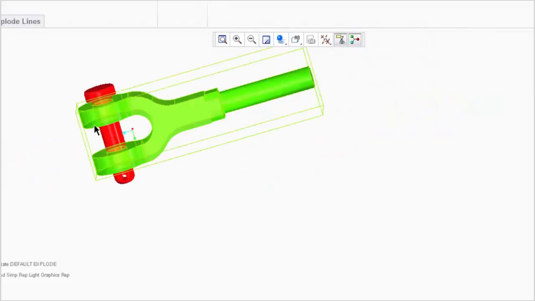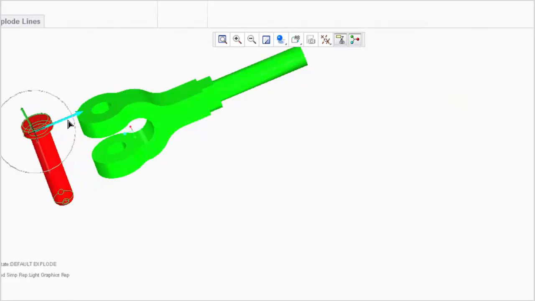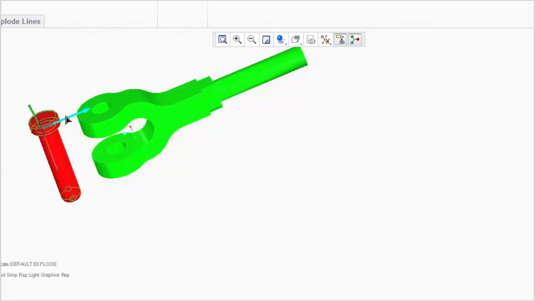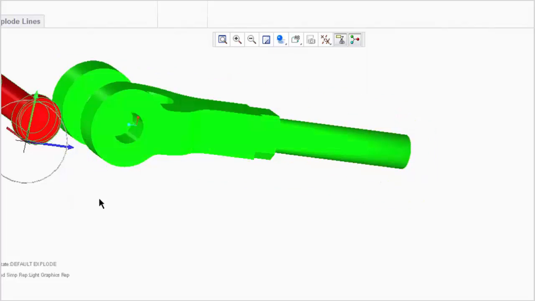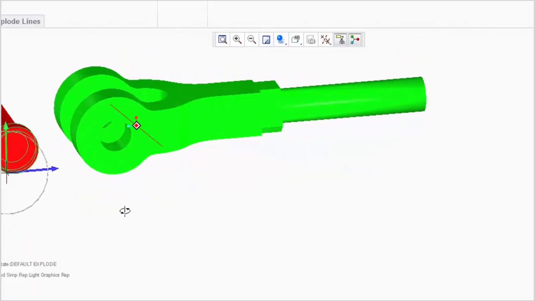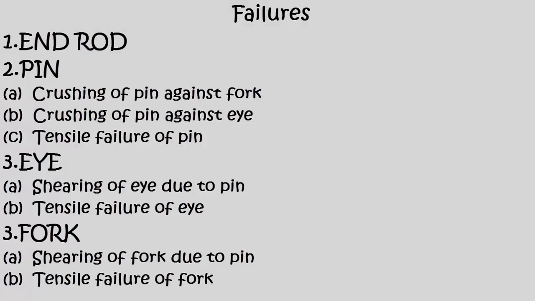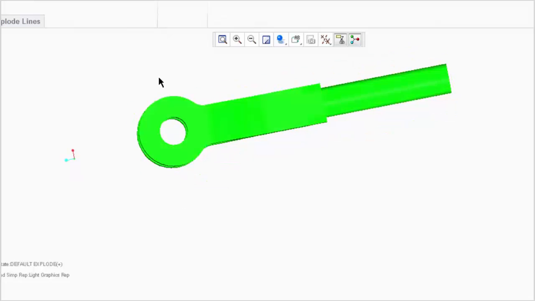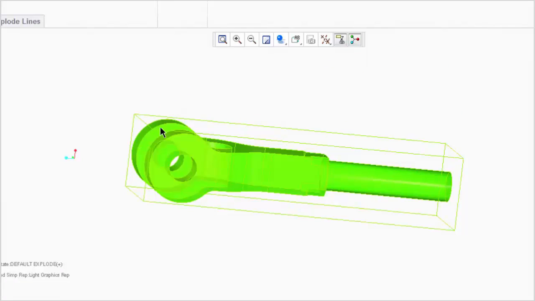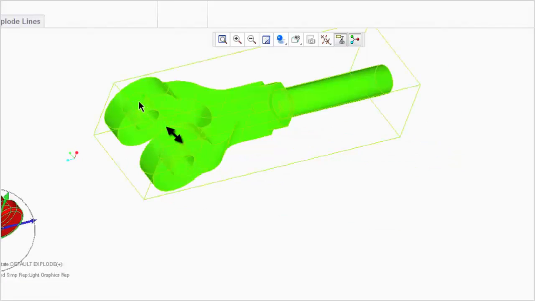Fork and eye have similar failures. Pin may cause the failure of the fork like in the eye because of the pull force on the fork. The pin will remove the material like this. And the failed area would be half of the external dia into the thickness of it and multiplied by 2 as both of the legs would fail. In this failure, the circular part of the fork will be broken from this. So area would be outside dia, excluding small dia, into the thickness of the fork.